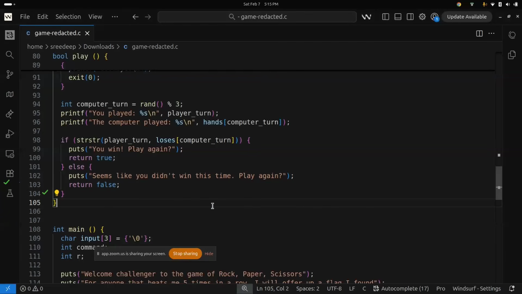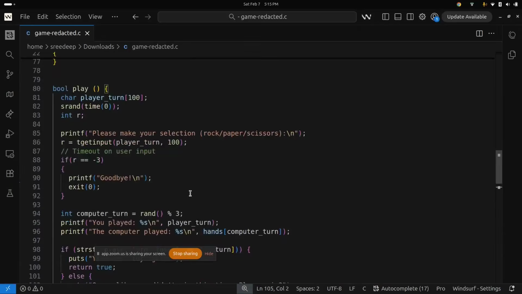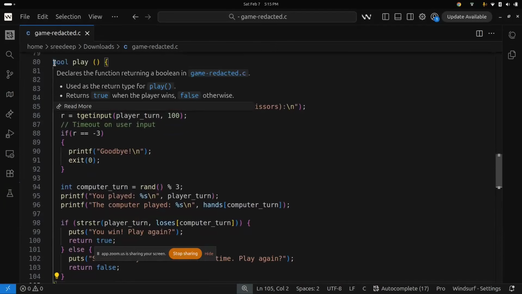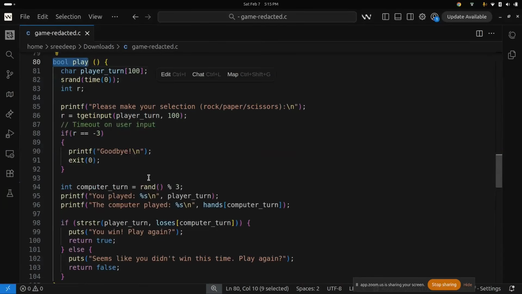So I will give you a hint: the issue is in this play function.